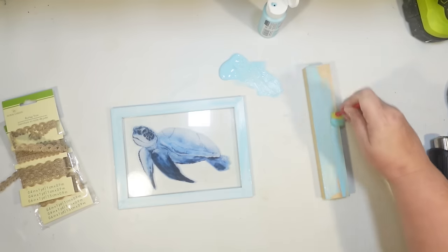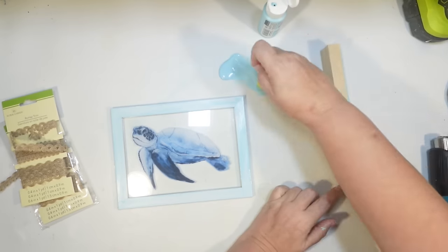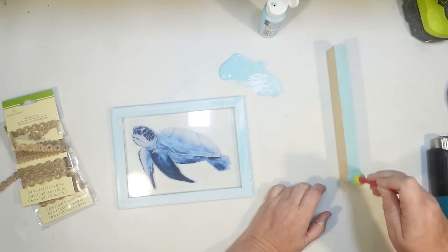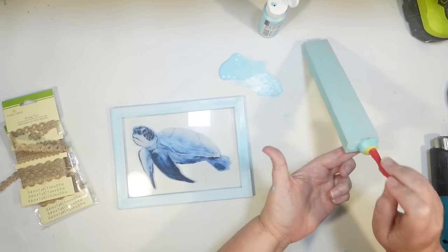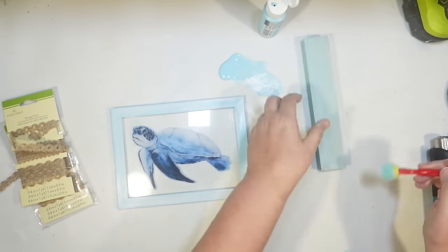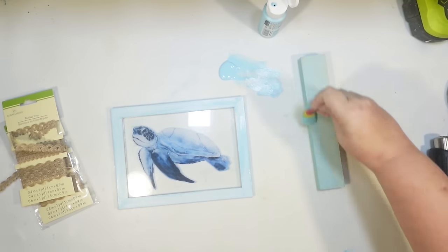I'm going to use that same Caribbean blue color here. I think that's Caribbean blue by Delta. And paint the top and the sides of that scrap wood piece, because I want to try to make it match the frame as much as I can.